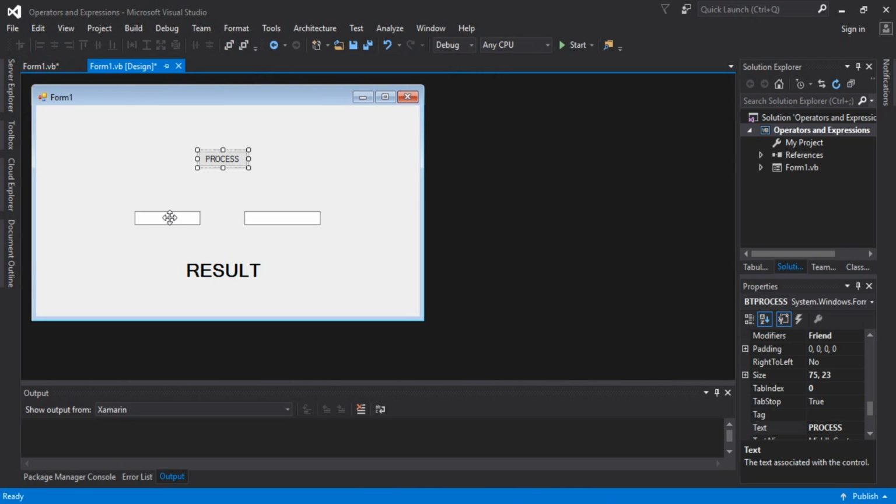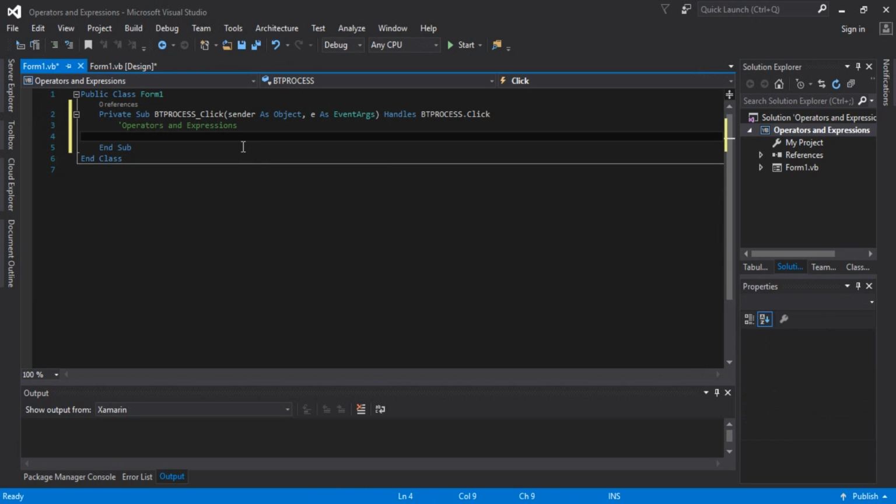For example, this is textbox 1, this is textbox 2. I will use plus.